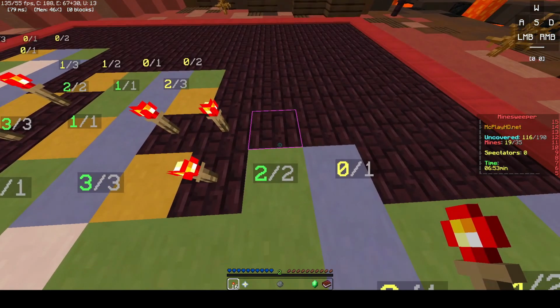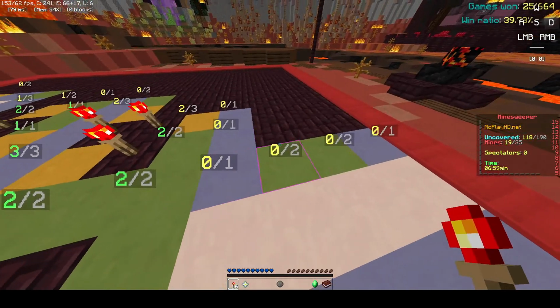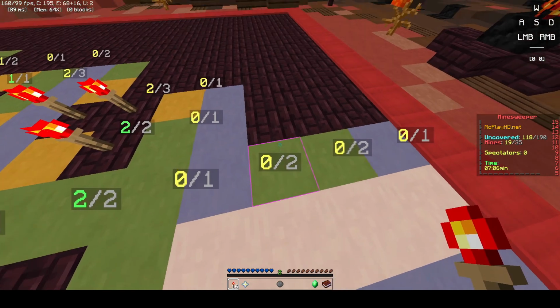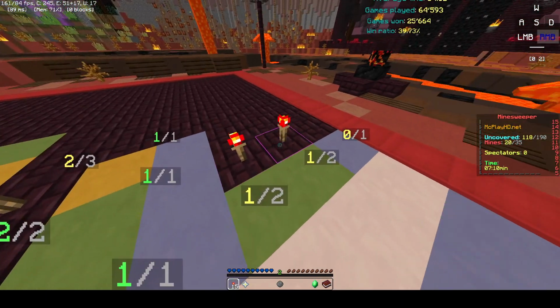2 out of 2 here. We can step here and here. Now look at this, 0 out of 1, 2 out of 2. Let's take a look at the green one, 2 out of 2, 0 out of 2. There are only 2 places left, 1, 2.